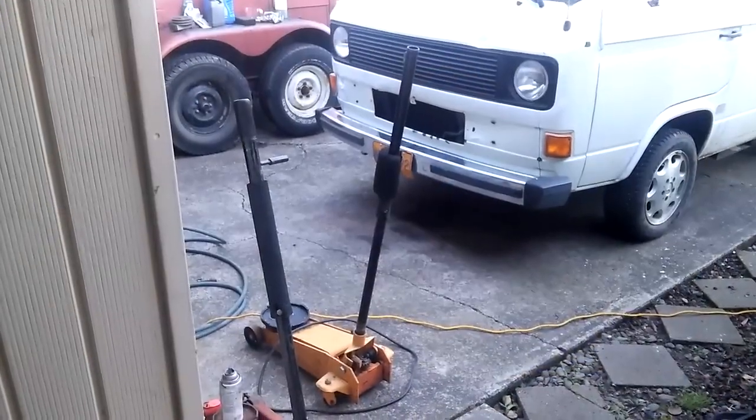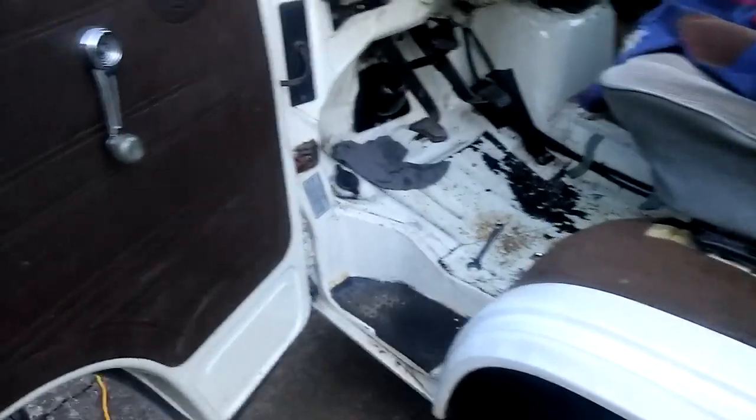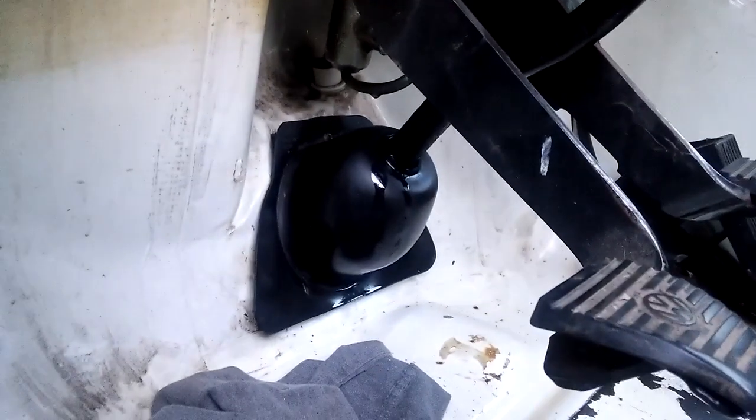We had a problem with losing brake fluid. At first I thought it was the master cylinder for the brakes, but it was the clutch cylinder. It was really soaking the rugs, so I took out the rug and the floor insulation. You can see the amount that's leaking just from stepping on the clutch.